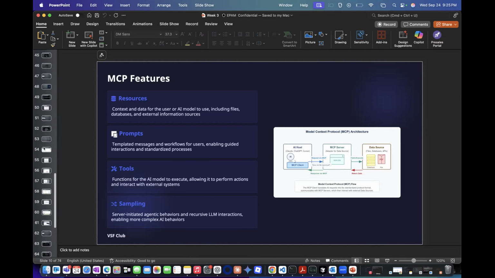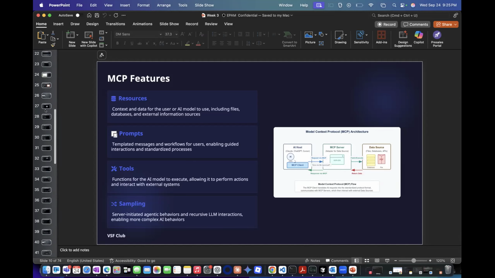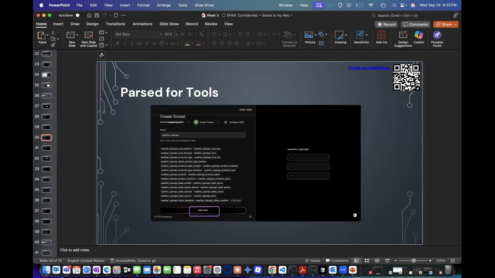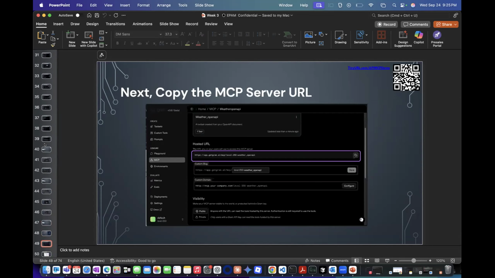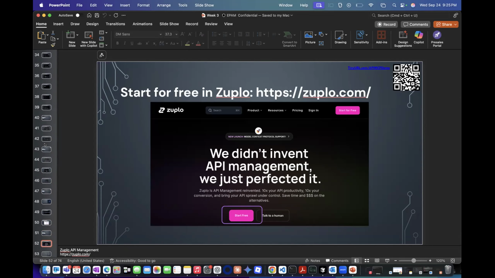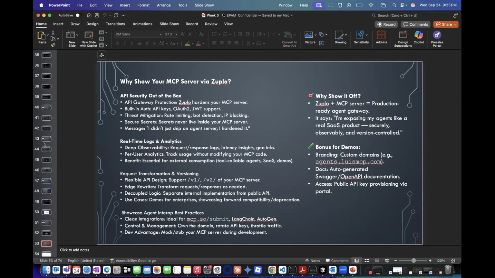Yeah, this is where I was going to go on Saturday. We're going to go through how to do something private. I think it's in the chats, in the PowerPoint. This one is Zuplo. Zuplo is a private enterprise one that has bot detection, IP blocking, threat mitigations, authentication, API management, etc. Then we walk through how to deploy it in a secure location, because whoever owns your API owns the data that goes through it. So you definitely need a place that you control.